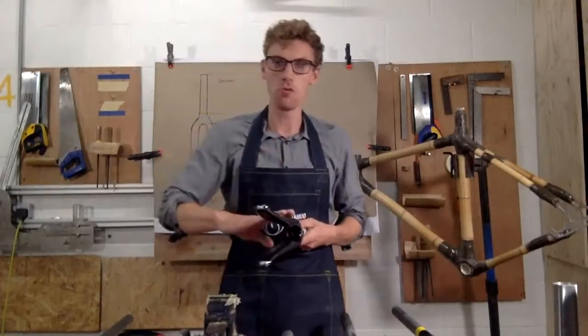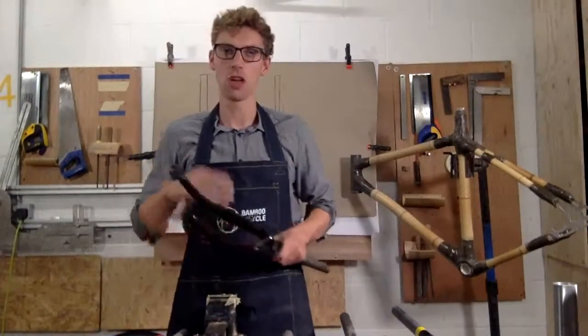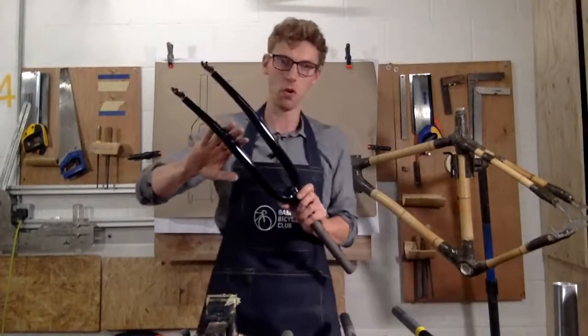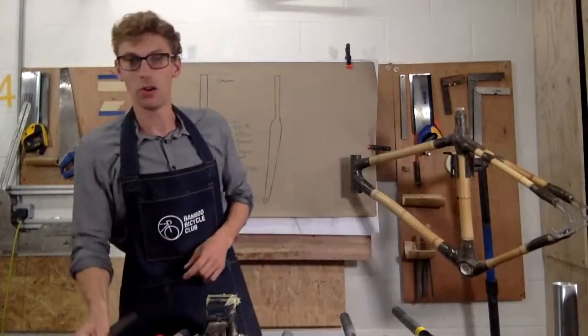So if you're building a road bike, I'd really think about a carbon fork. If you're building a touring frame and you want to go a bit more off-road, you're going around the world, I'd think about a steel fork, and that's because you can repair it, it's really robust, and you can tend to fit all the components you need to.